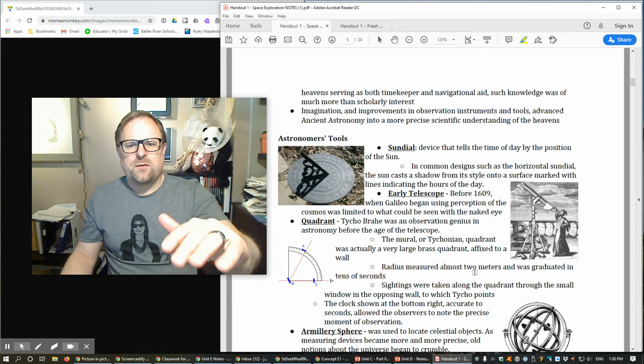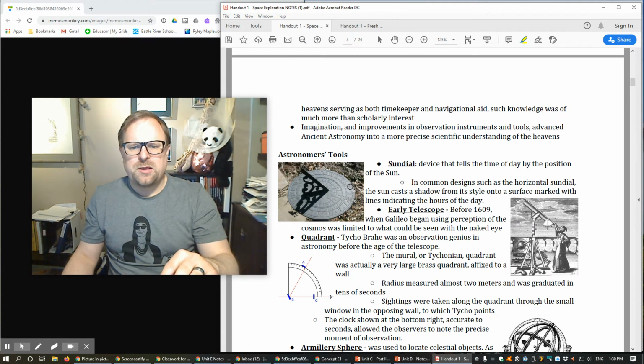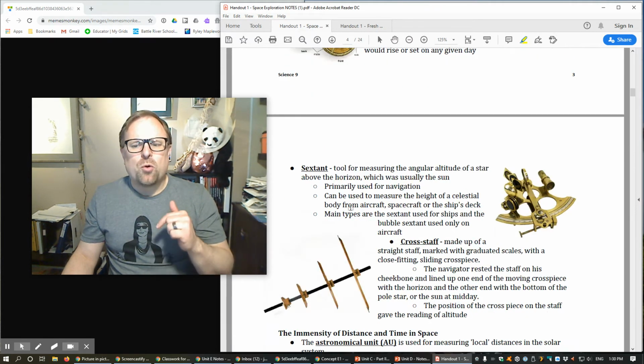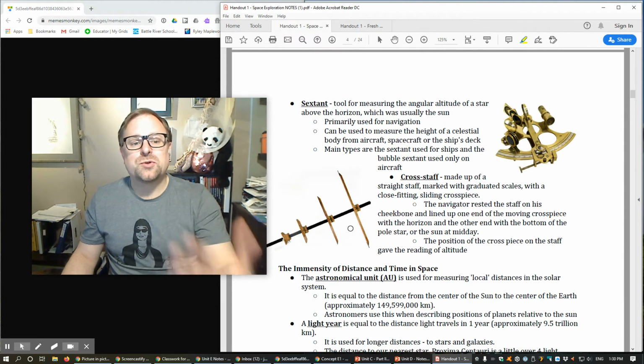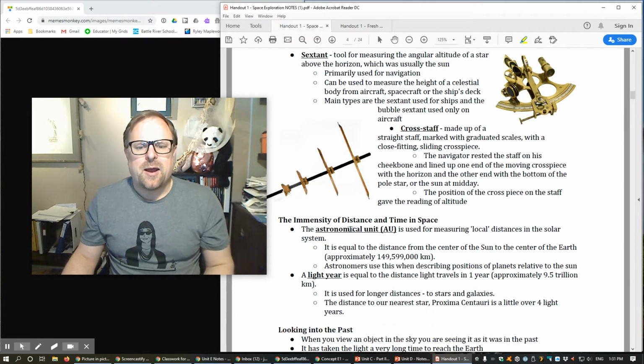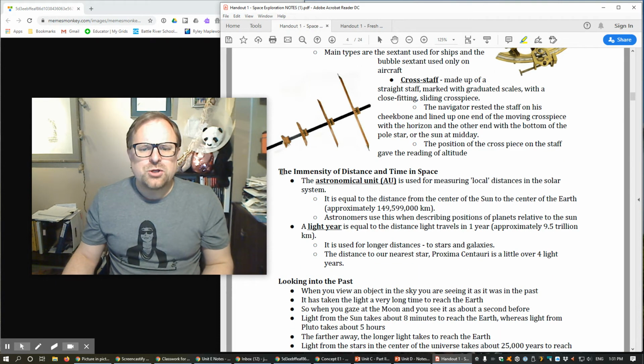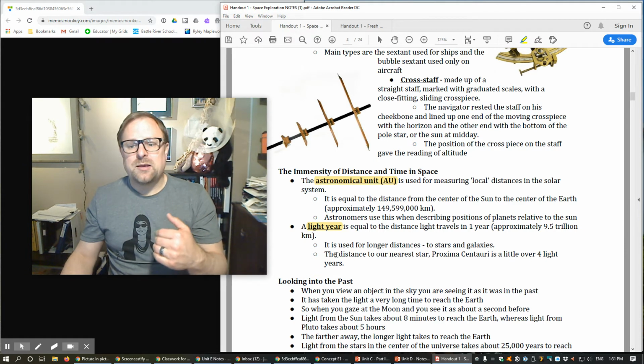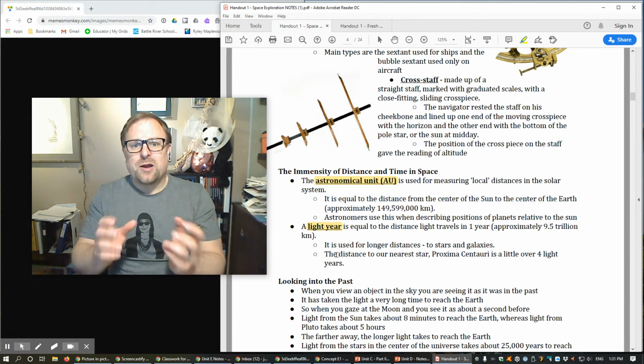We're going in here from the top down to the bottom, getting more and more complex and moving closer to where we are now. I definitely want you guys to understand this thing called an astronomical unit, and I want you to understand this thing called a light year. Be able to define them and tell me relative to each other how long they are.